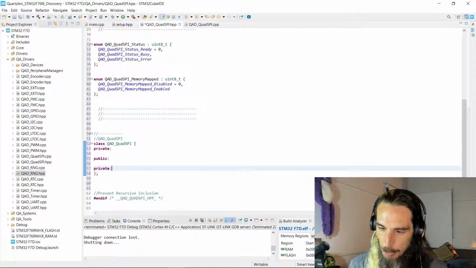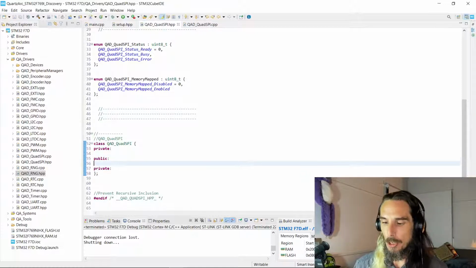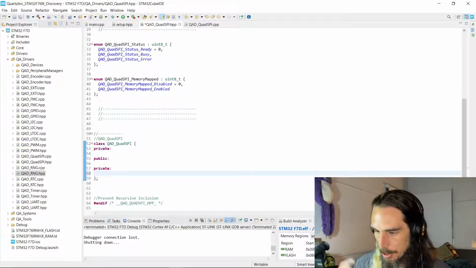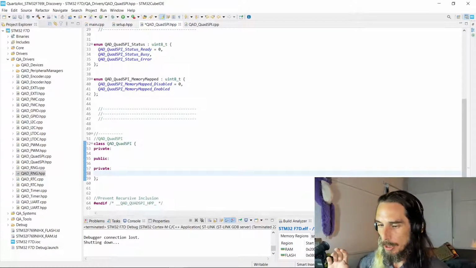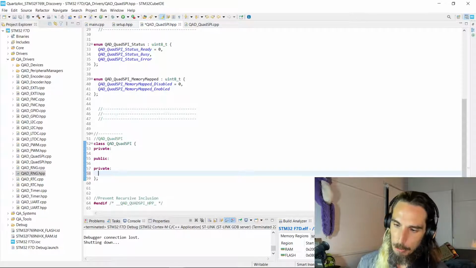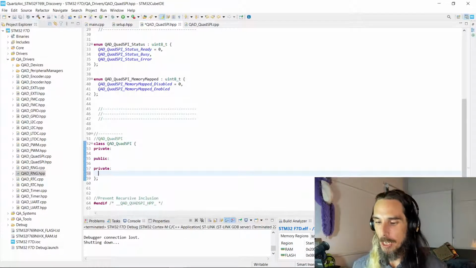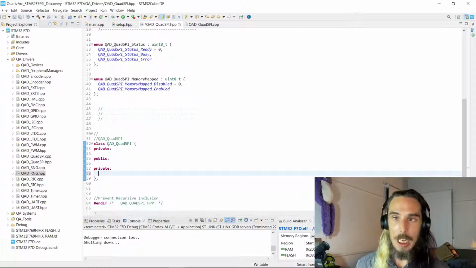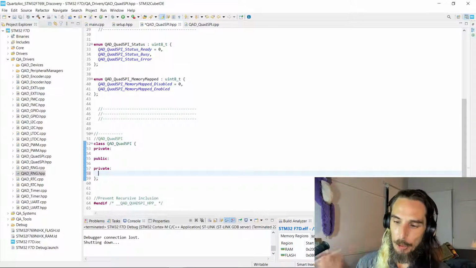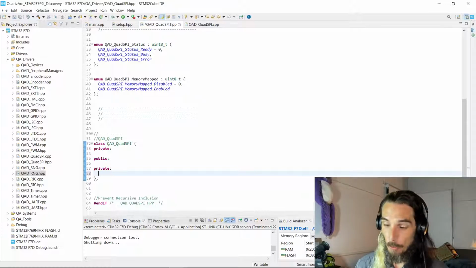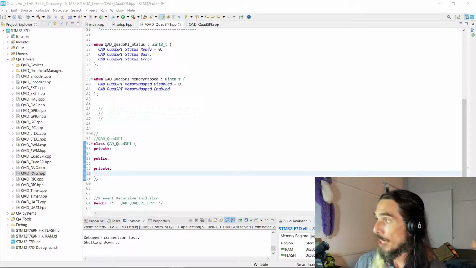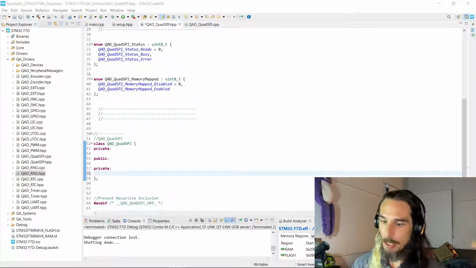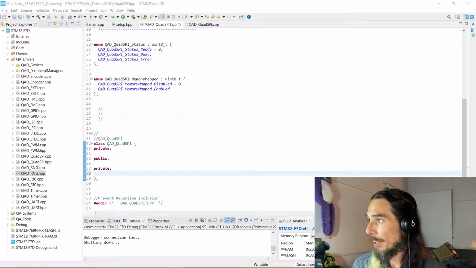So as we've done with a few of the drivers over the course of this series, because there's only one QuadSPI peripheral that we're using on this particular chip, we're going to set this driver up as a singleton class so that only one copy of the class can exist, because we don't want multiple copies being created where they could interfere with one another. So you may recognize that from previous videos, such as when we did the FMC and SDRAM video.